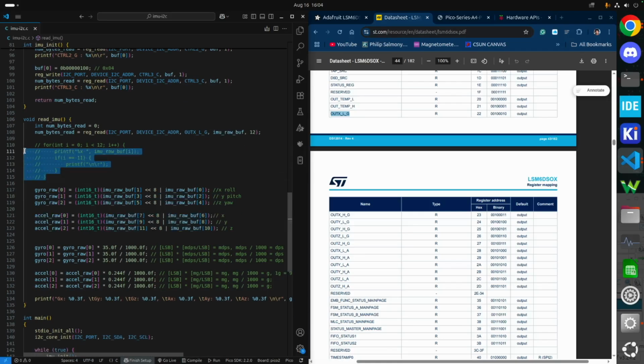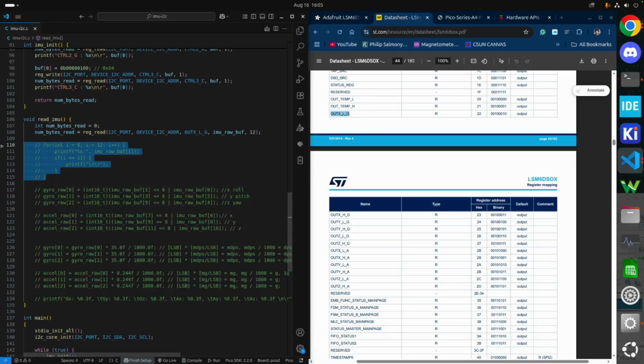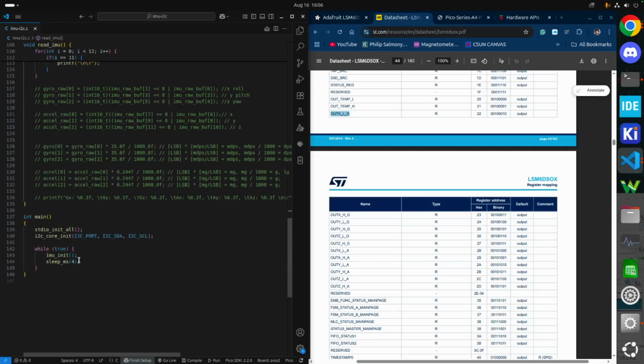So here we can print out the raw values just to see them, and we'll look at that in a sec. So let me comment all this out, and let me comment this in, and let's look at the raw values being printed to the serial terminal, and also let's look at them on the logic analyzer. And let's also call this inside of our loop, and then let's move the IMU init function outside of our loop, because we only need to call that once.